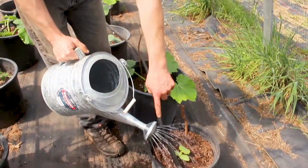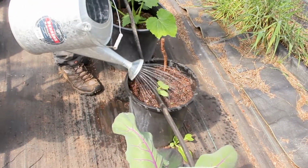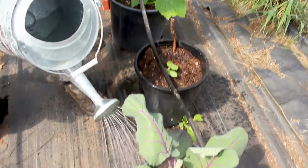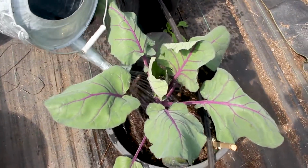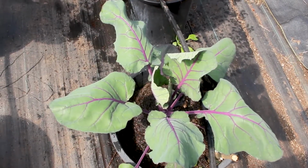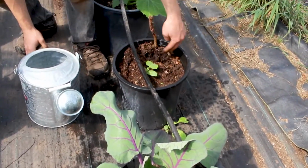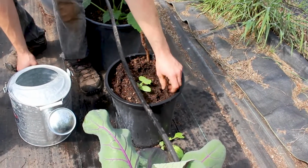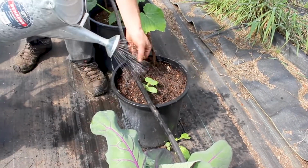And when I'm watering, I want to make sure I get all around the entire plant and saturate it. One good test to do after you watered, dig down past the surface, and if it's wet, you're good. If it's dry underneath, it probably needs a little more water. So that one's looking pretty good.